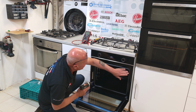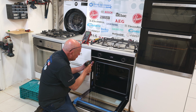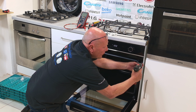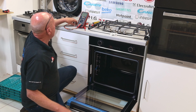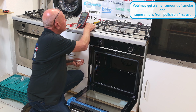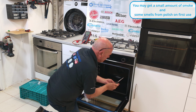Once you're happy where the cooker is, just with a small pilot drill, if you go into the cupboard nice and square, and I'll zoom in on the other side for you, just go in the center of the hole, and you're able then to put the new screws in. All you need to do is just nip them up. They don't need to be over tight.